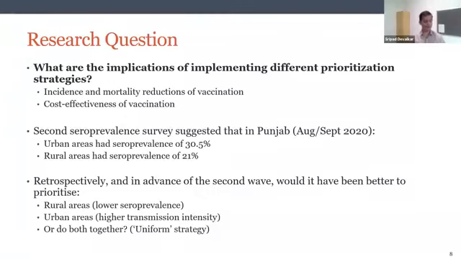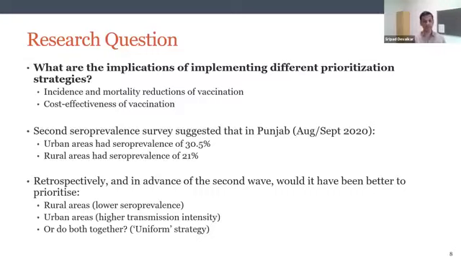And the reason why there is a valid case for prioritizing urban areas, which already had a higher level of infection, is that it's not clear what led to the higher seroprevalence. In the sense, is there just a higher transmission intensity in urban areas because of more dense population locations? And therefore, if a second wave were to occur, even though a larger fraction has been infected, the disease is likely to progress much more rapidly in urban areas compared to rural areas. And therefore, does it still make sense to prioritize urban areas? Or just do both together?